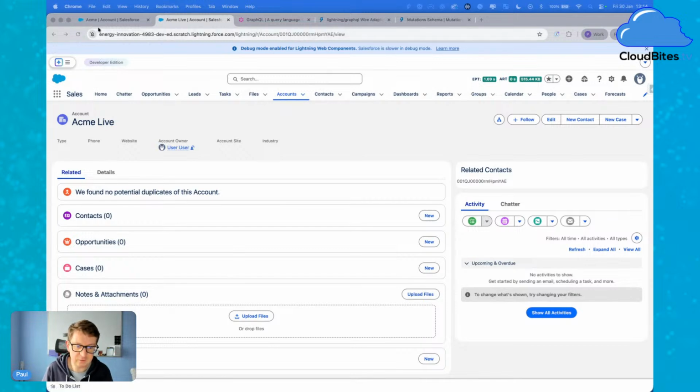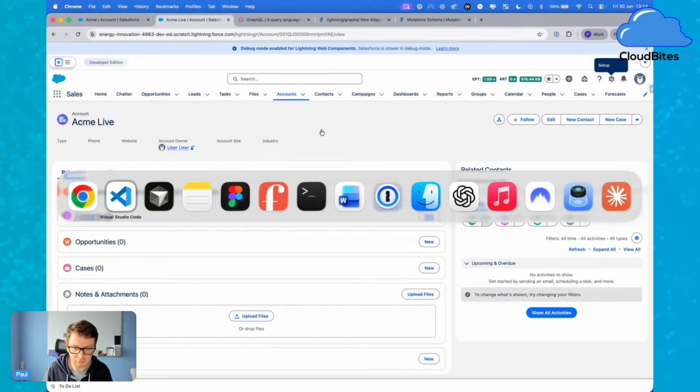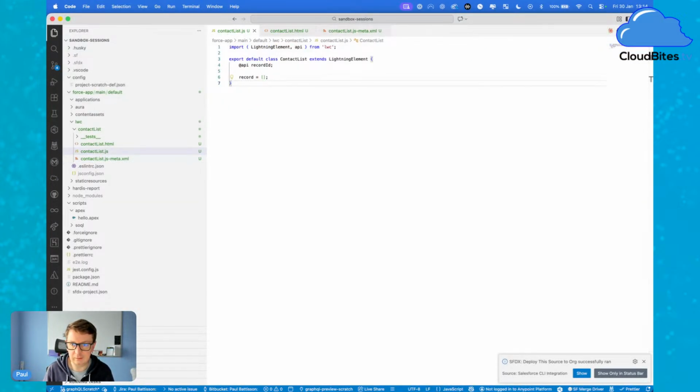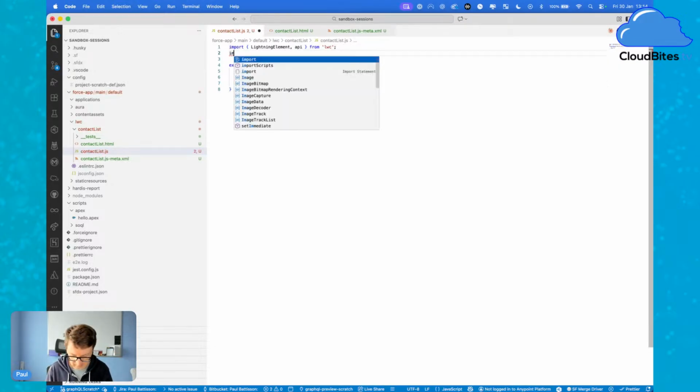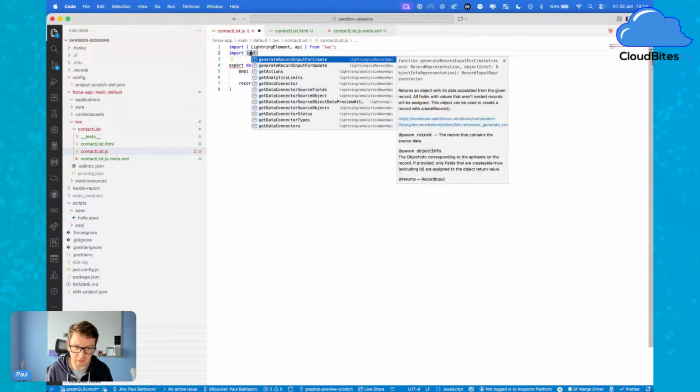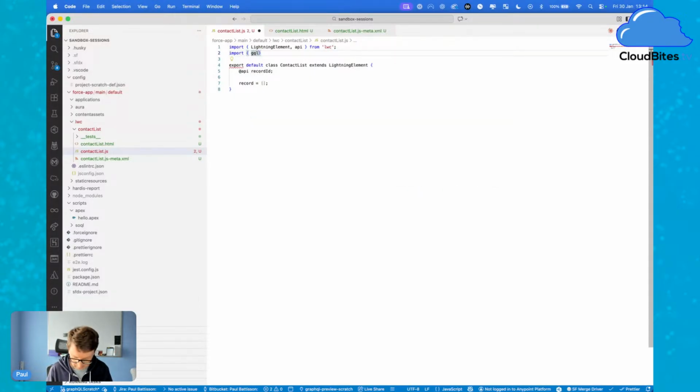So first thing we want to do is start retrieving our contact records using this record ID. In order to do that, we're going to use the query GraphQL endpoint. There are two portions of the GraphQL setup we need. We're going to import GQL, which is the graph query language preprocessor, I'm going to call it, for processing our text string.